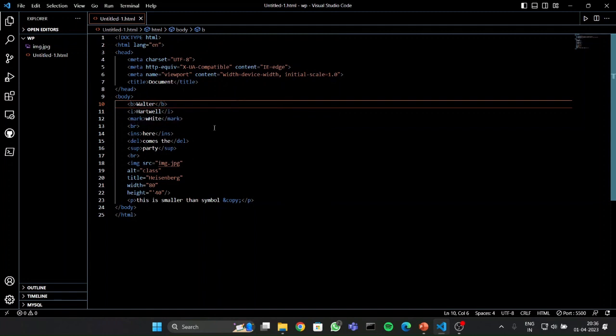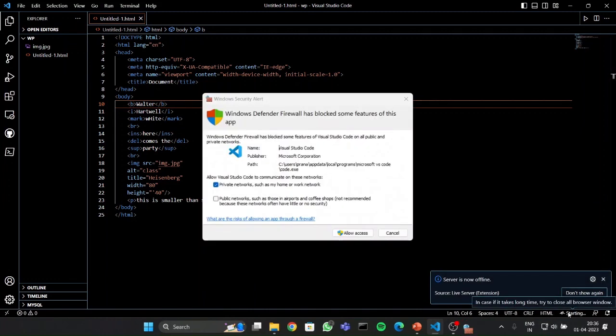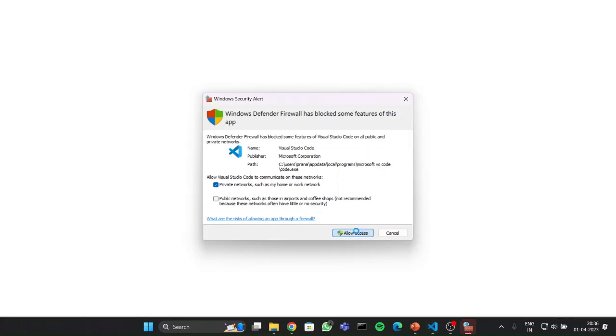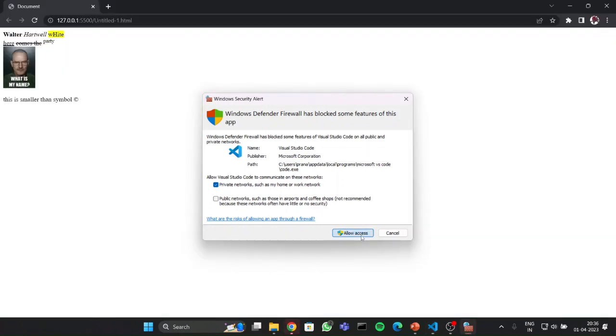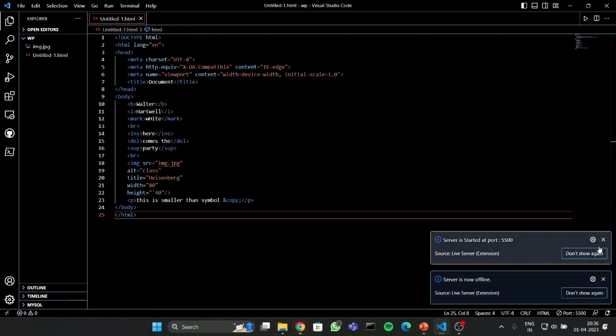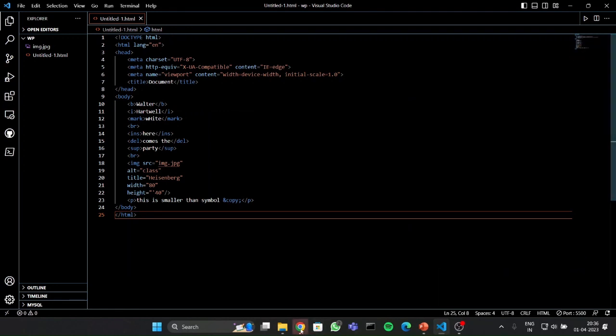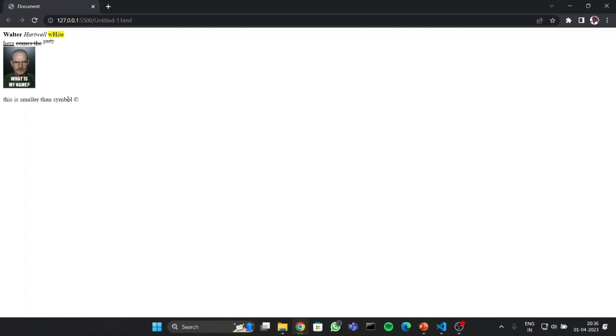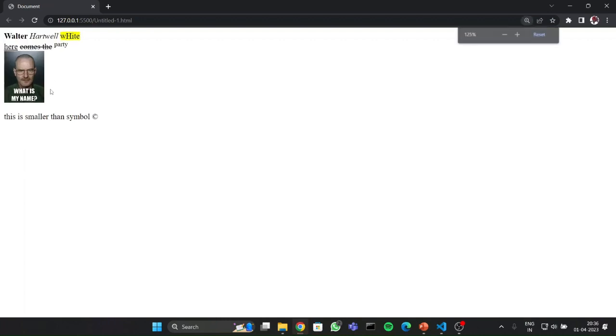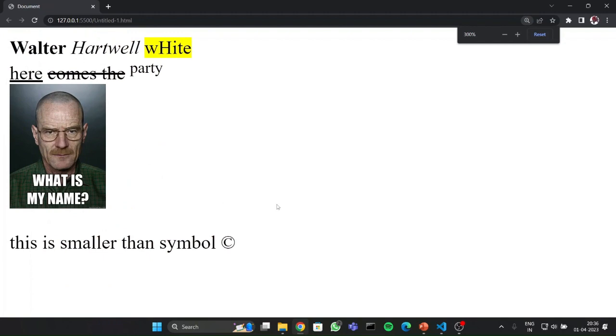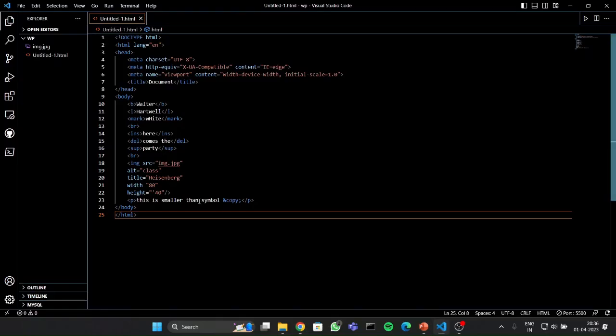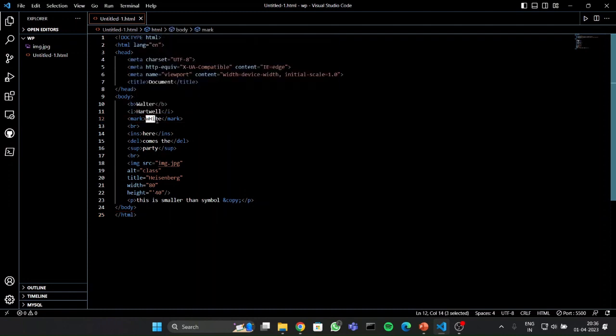So coming to running this file. This is how your web page would look once the file is run. You can see that the code specifies, such as the white part is marked.